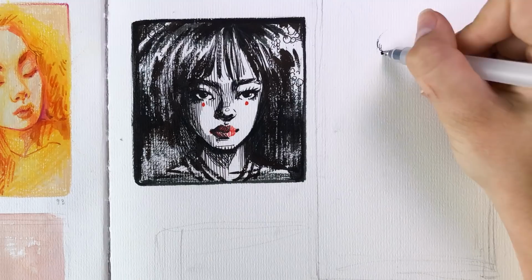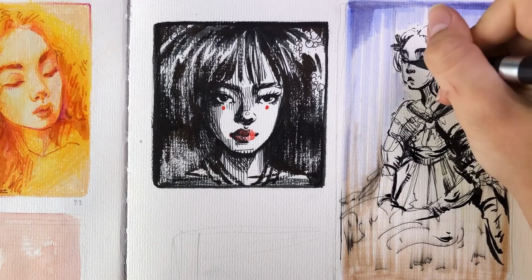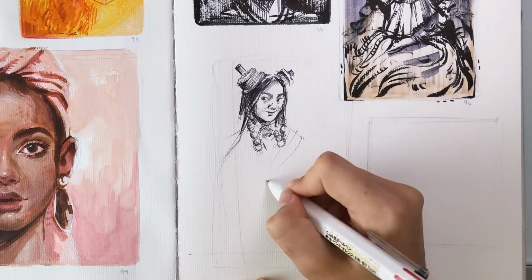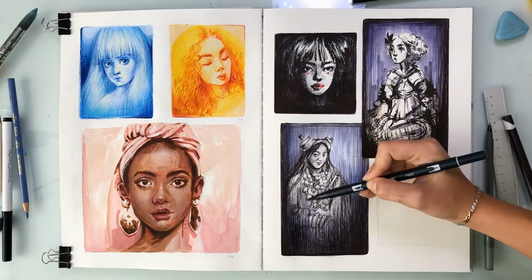And for the next page on the same spread, I decided to design these panels kind of like comics of brush pen work and some Tombow markers. So I was kind of honestly rushing here. I was like, oh my God, number 95, I'm almost there. But then I decided to get my head back in. I was like, you know what, you got to concentrate, you got to slow down, you got to finish strong. So this is what I was focusing on this page.